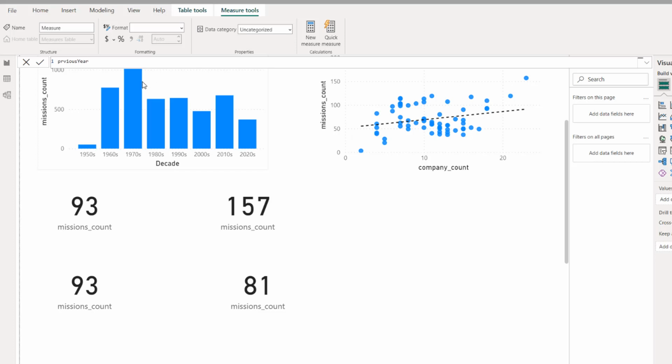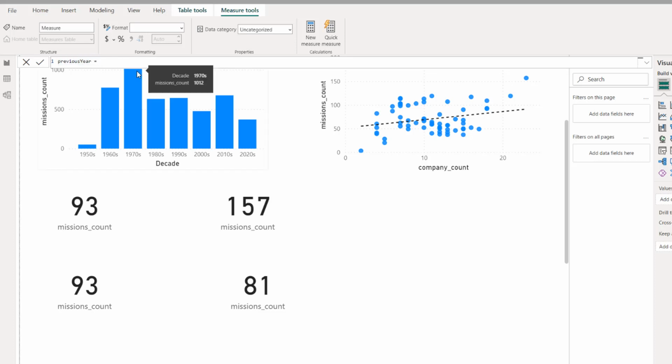The reason I'm doing this is because it's going to be dynamic. I could have left it the way we have it and tried something static, but creating a time intelligence function will ensure that it recreates itself even when we go into another year. For instance, if you go into 2023, which is the year I'm making this video, you don't need to come over here again and change anything. It will automatically do it itself. It will take note of the previous year, which will now be 2022, and look at the number of missions and so on.